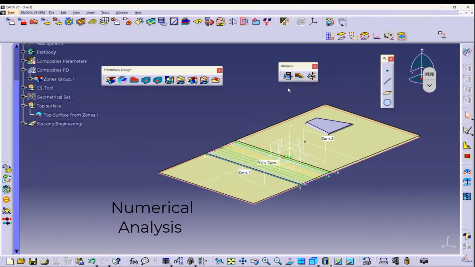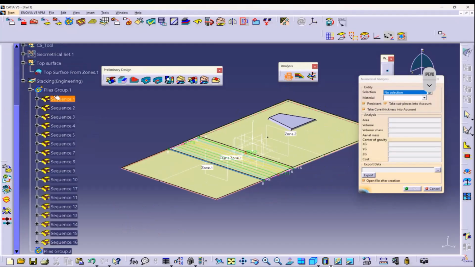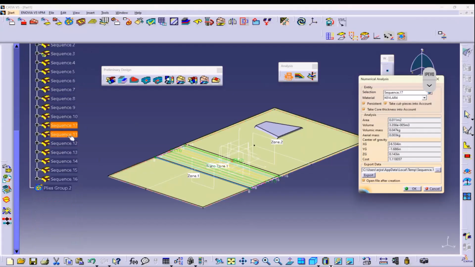For numerical analysis, if you want to see thickness and so on, we'll just select the numerical analysis. We can select any one ply here. After selecting that particular ply, we can check the area, volume, mass, and other things. We can select any other ply and the value will change, the data will change.